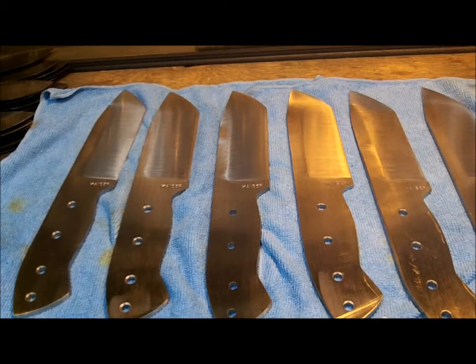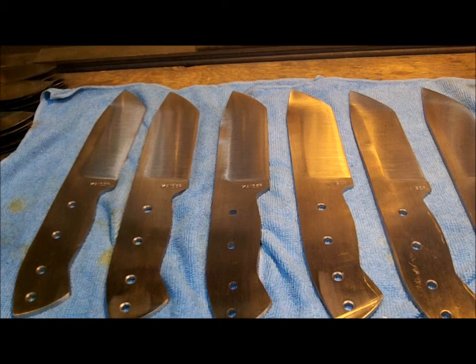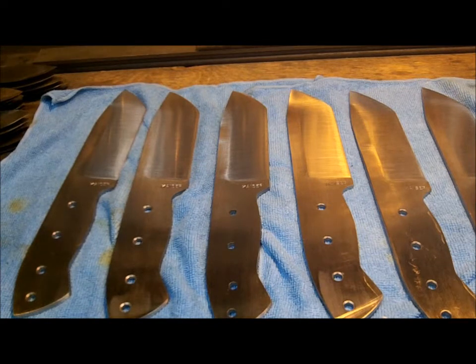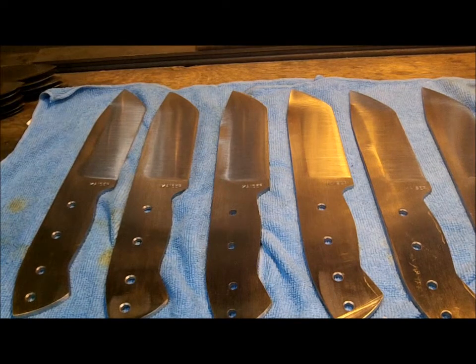Guys, there you go. 6 Caddos. It only took me 10 hours to do. It's a lot of work, guys, and I totally see why a lot of guys use water jets or stuff like that. And to be honest with you, if I am going to move to the next level, there is quite a good possibility that I might be doing it as well. 10 hours in the shop just cutting out production blades is a lot of work.